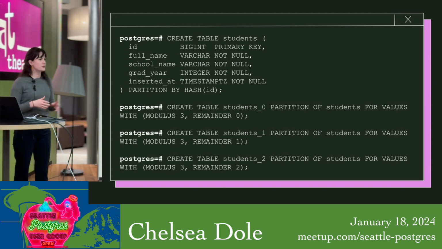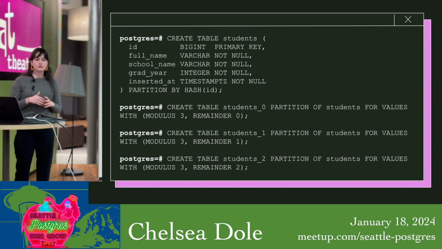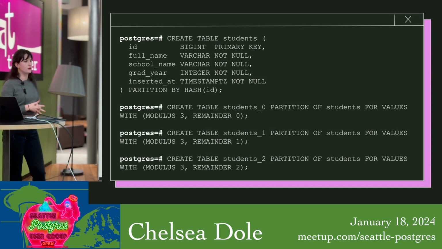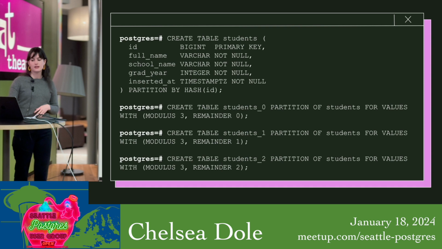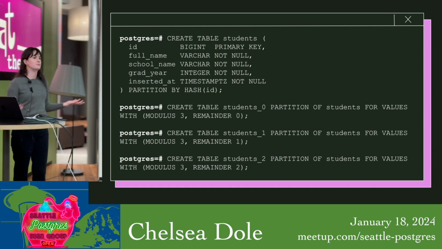And the reason here is, you can think about it logically. If you were to try to add a fourth one, modulus 3 remainder 3, you would break the logic with which Postgres is actually deciding where your tuples live or are read from. So you're locked into this, unlike the others. It also means that it doesn't have the same attach, detach feature or value that you might get from other types, because there's no logical value in attaching and detaching hash partitions.